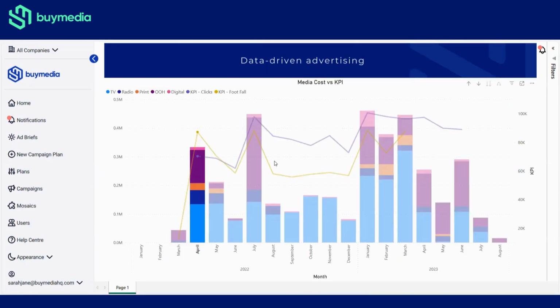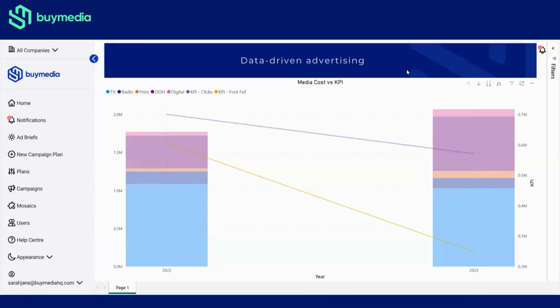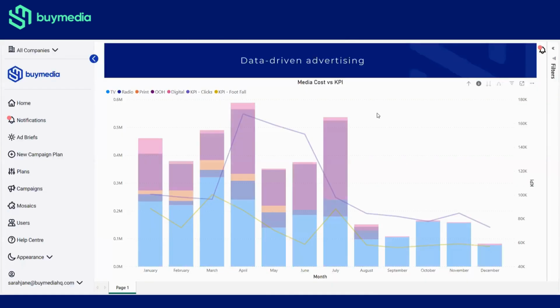So this media mix model is just giving the advertiser or the company an overview of all their ad spend broken down into the media mix. So you can see here it is the multi-mix. So the marketing manager can see this on a year chart, or you can fine tune it to a monthly chart, as you can see here, and it really gets down to the spend throughout the months.